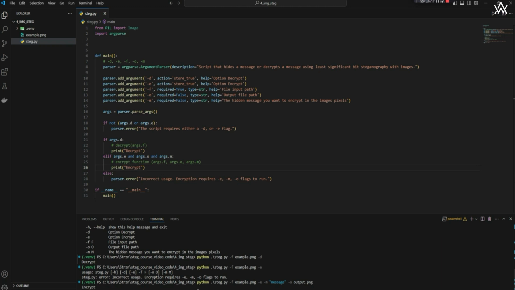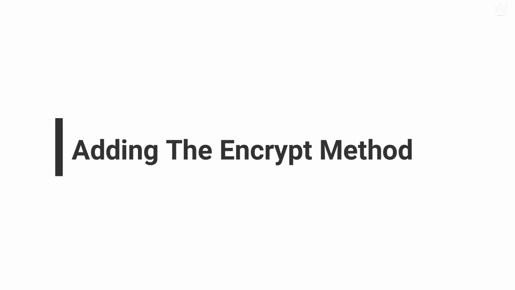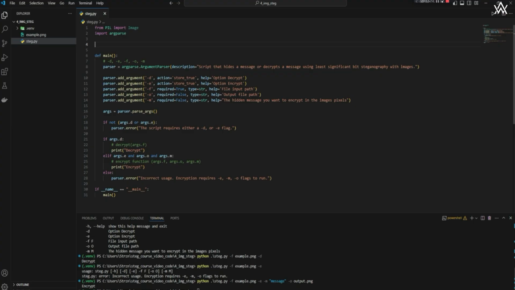So we're just ensuring that all the flags exist for the function that we want to run. And so now that we have set up our script correctly, we're going to be creating the encrypt functionality. It may be a long one, and it may get a little confusing at times, but I'll try my best to walk through everything that we're writing so that it's not as confusing, and I'm not going to use any shorthands or any of that.